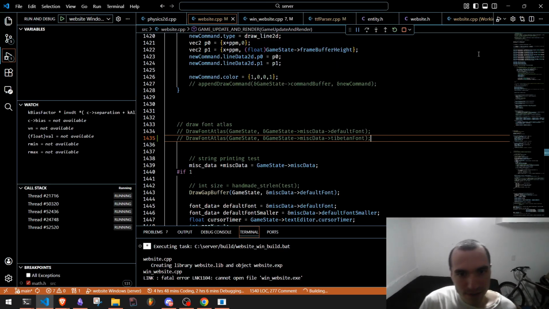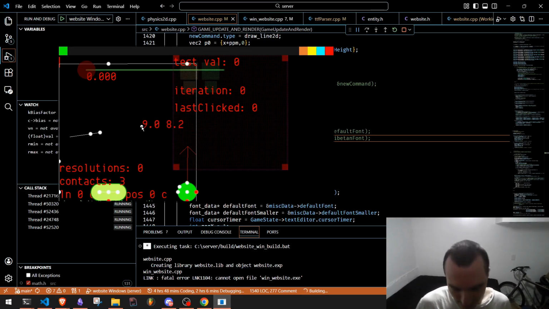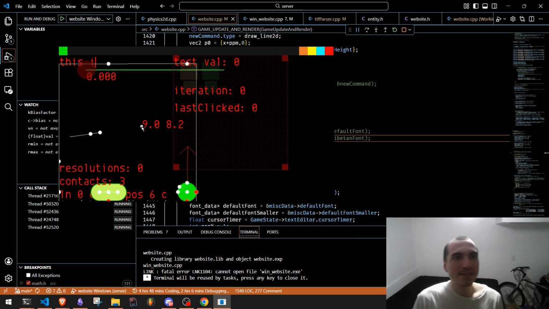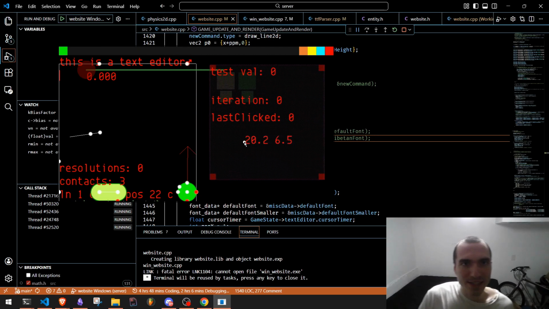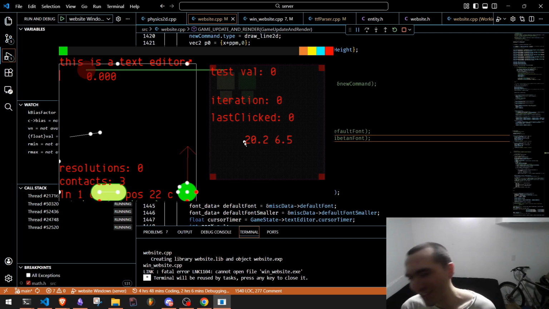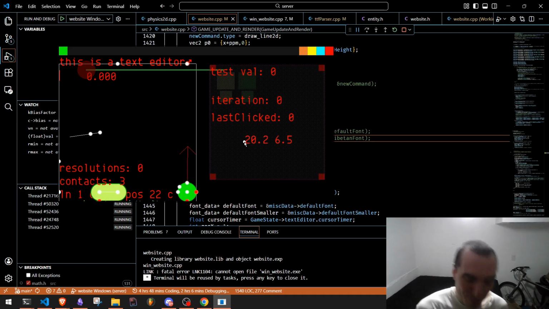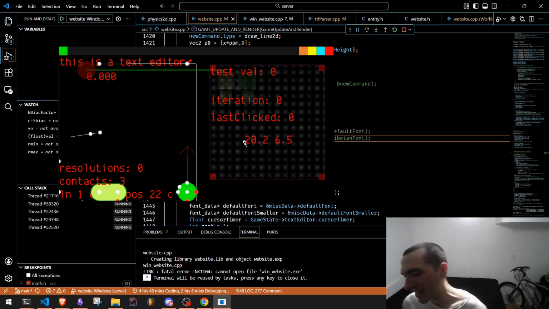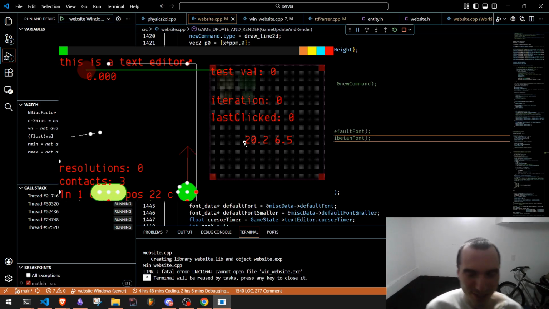And so originally I was just curious in writing a text editor like this. It's a text editor because I was getting kind of sick of VS Code. And then I realized, well, I don't want to spend the next year working on my own text editor when VS Code exists. So I just want to jump into what I really care about, which is learning inverse kinematics. And so to that end, I started working with physics and different collisions.